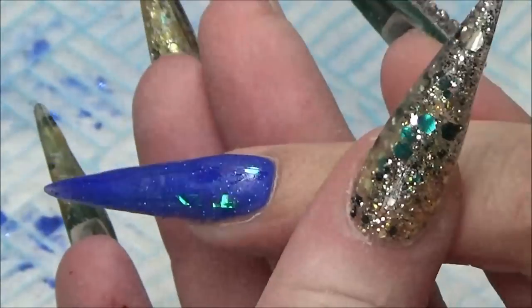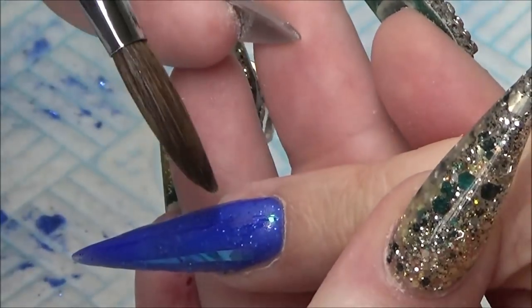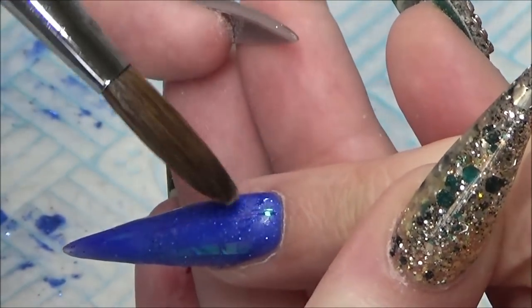And if your acrylic starts to dry too much, just go in with your wet brush and just wet that nail down again before you stick any more on, and it will just stick to it.